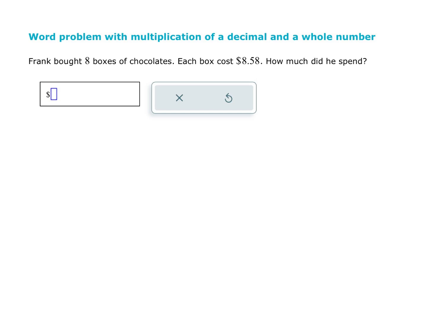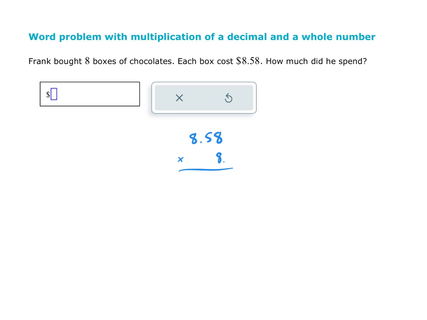When you are multiplying with decimals, put the number that has the most digits on the top of your multiplication problem, so $8.58, and then line everything else up totally on the right. Don't worry about place value at all, because what we're going to do is count the number of digits that are behind a decimal point in the problem. And if this one had a decimal point, we count those as well. Its decimal point is after it, so it has nothing after it other than zeros.